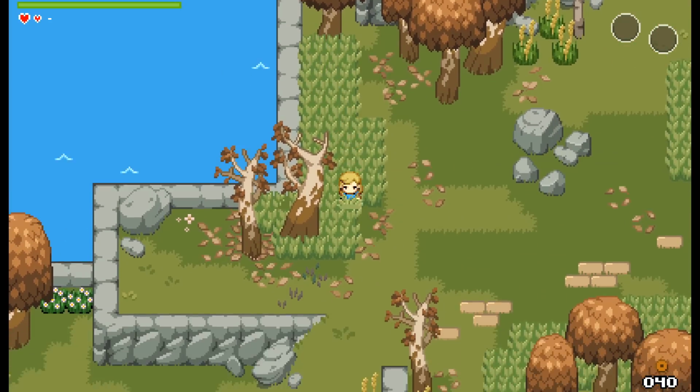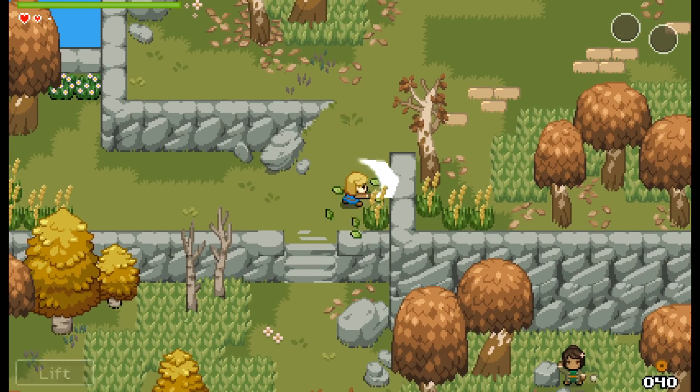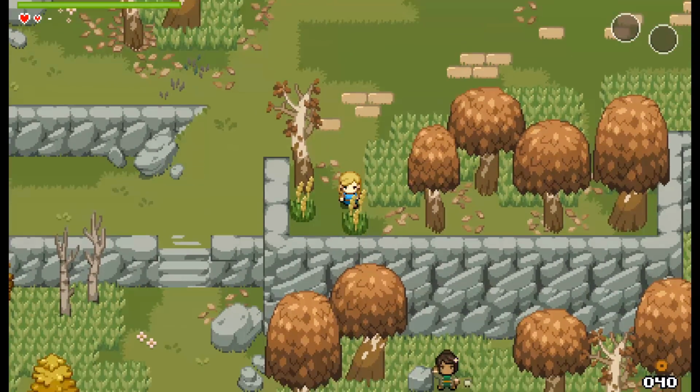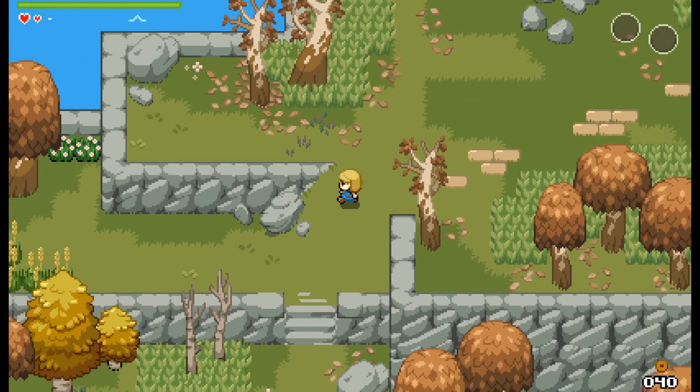There we go. Perfect. All right, so those guys have been taken care of. I don't think that these drop anything. Oh, I can lift them? Apparently I can pick up the plant and just chuck it at stuff. All right, good to know.